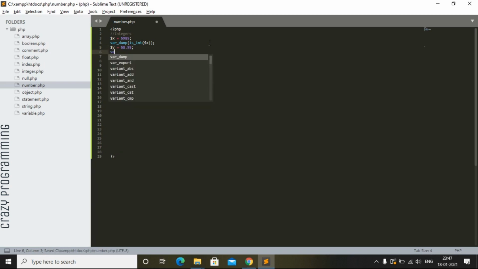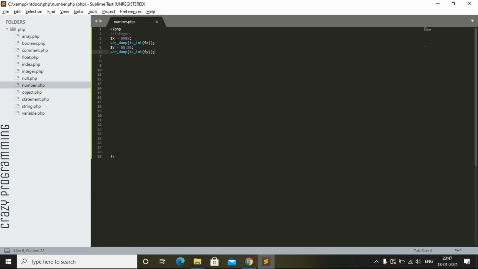Also let's check var_dump. Inside var_dump I will use the function is_int. Inside is_int we will again write $y. Okay, you should write the same as I am coding.